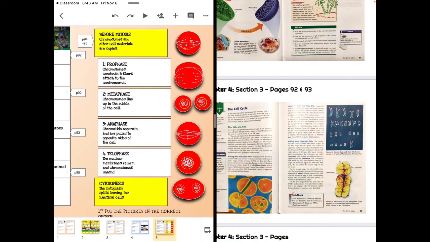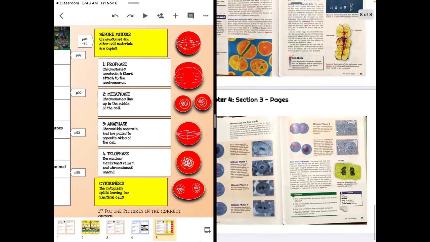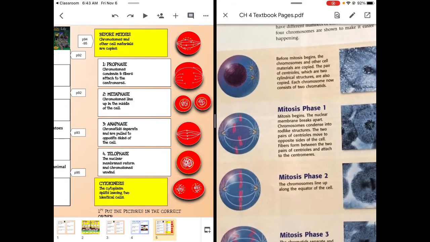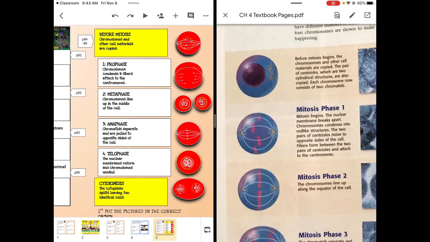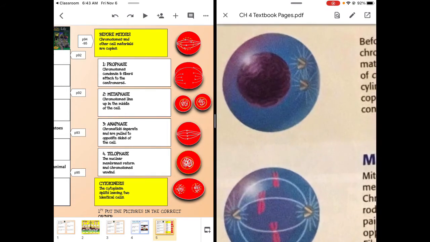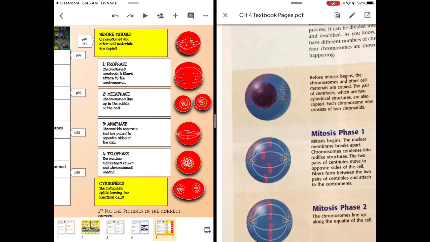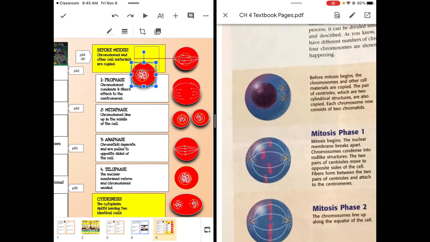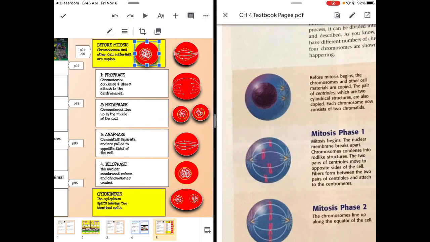In previous years, we drew this, so you will just go to pages 94 and 95 and match the pictures. So before mitosis, what we have is a circle, which is the cell, and the smaller circle, which is the nucleus where the DNA is. And the DNA is all kinds of squiggly. So the circle with the circle and squiggly DNA. Oh, it didn't let me drag the first time. That happens. There we go.